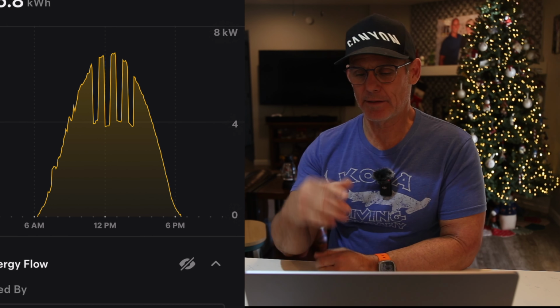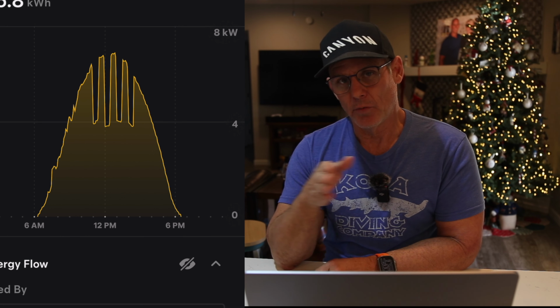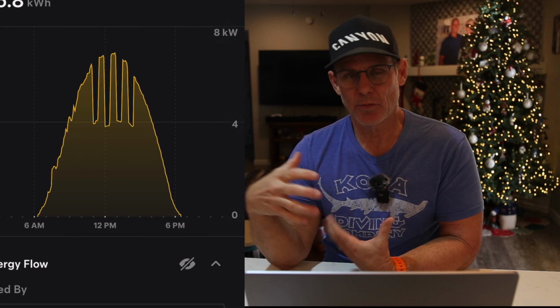But if you look at the graph, you see how it goes up, down, and almost a pattern. And if it was heat, I know solar panels reduce their production when they get too hot. That makes sense to me. But in my opinion, instead of those ups and downs in the graph, I would see a drop off until it cools off, or a drop off all day, not up and down. So that's kind of weird. I don't understand it. I don't think I'm ever going to get an answer.